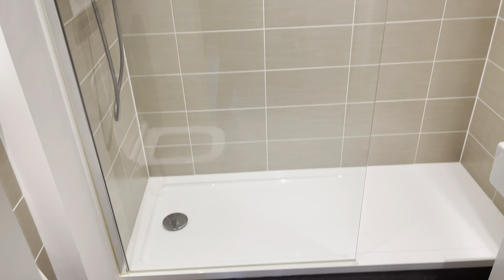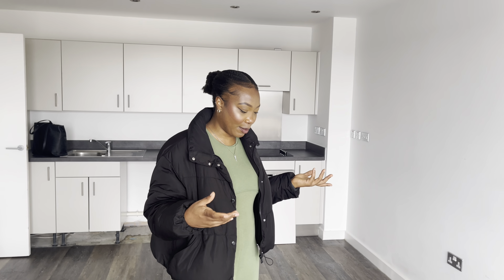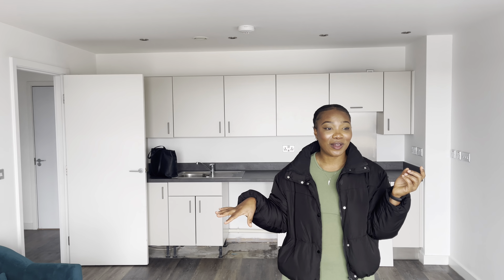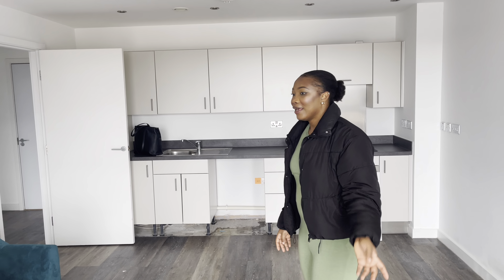The one-bedroom apartment had a walk-in shower, which we quite liked. The sitting room had an L-shaped couch which we were sold on, and we liked the shape of the kitchen. We think we're in love with this first apartment — trying not to let the agent know! They're still fixing it up, getting the dishwasher in. The natural lighting is wonderful, the room is very nice, and the L-shaped couch is a dream.